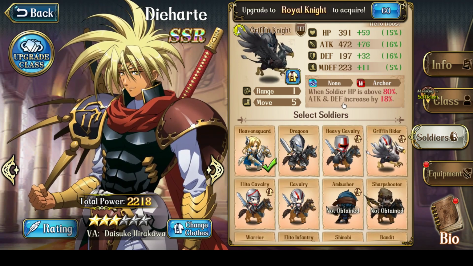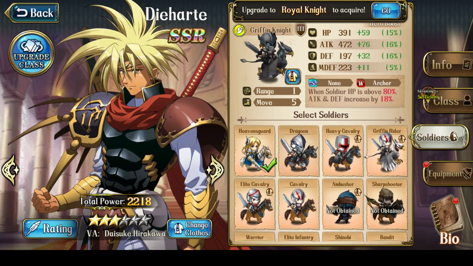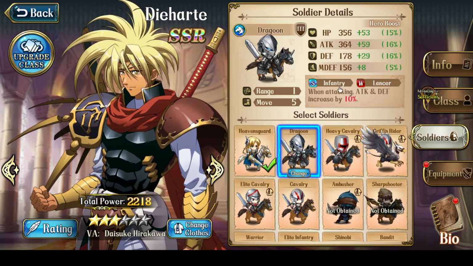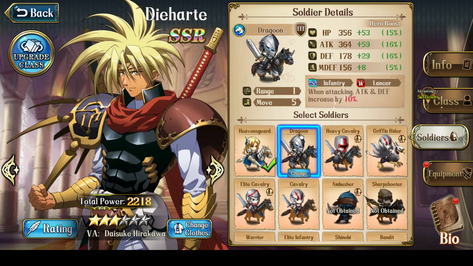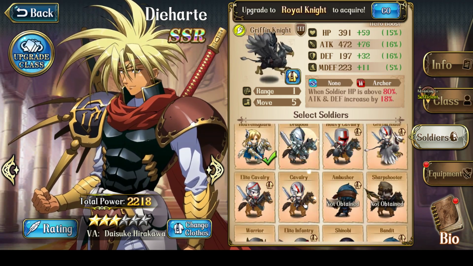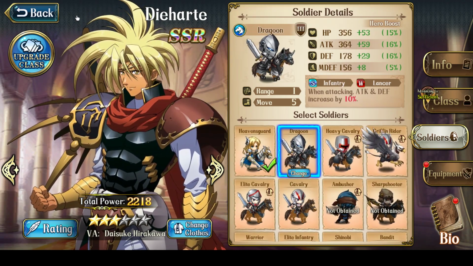My personal suggestion is actually the Griffin Knight, because it's the best balance of attack and defense, whereas Heaven's Guard are more of a glass cannon, and Dragoon, you're highly unlikely to have leveled up properly. So of the 3 options, I would highly recommend Griffin Knight as opposed to Heaven's Guard or Dragoon, especially at this current stage of the game.